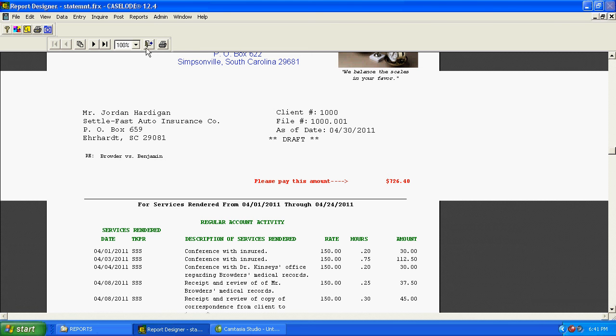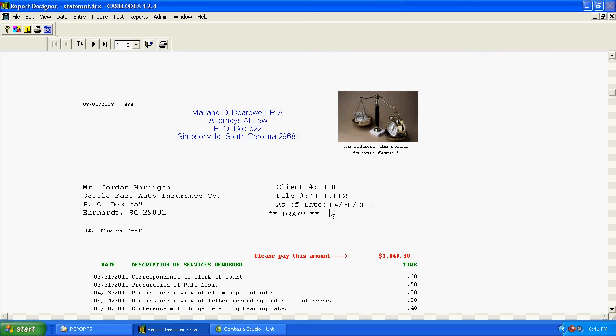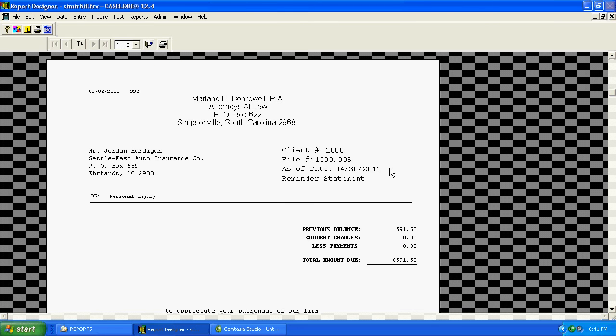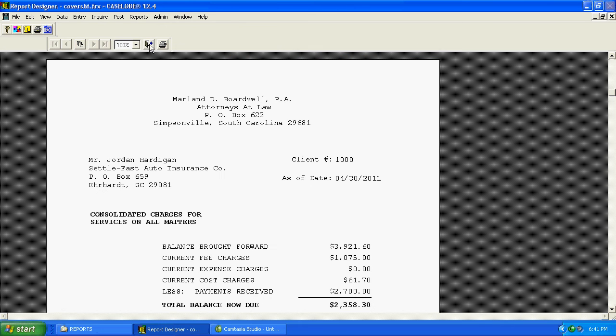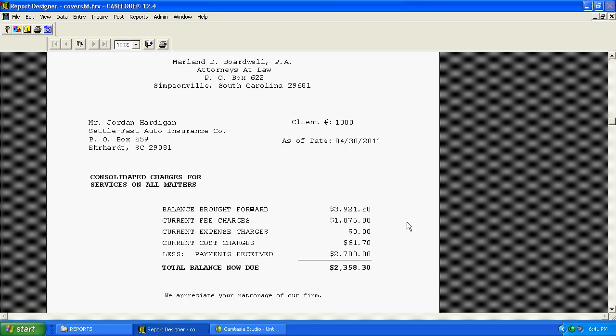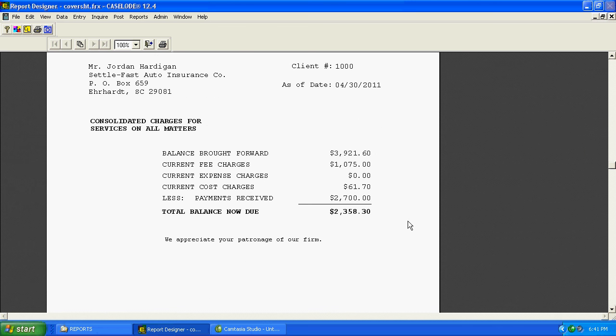So 1000-001 is the first one, 002 is the second one, and 005 is the third one, and it's actually a reminder bill. This client owes us this amount, but they have no current work. And then this is the cover sheet or consolidated charges for all matters for the selected client.